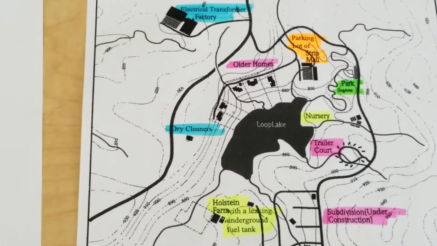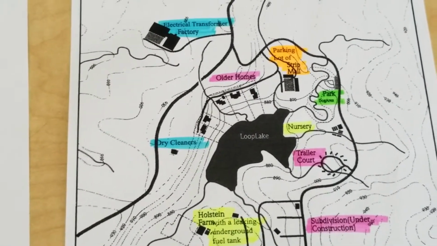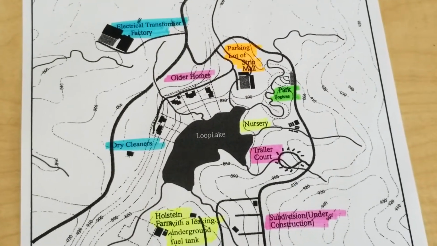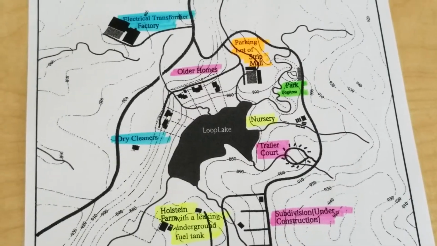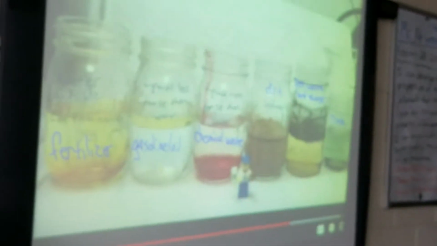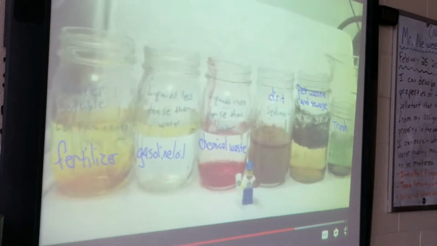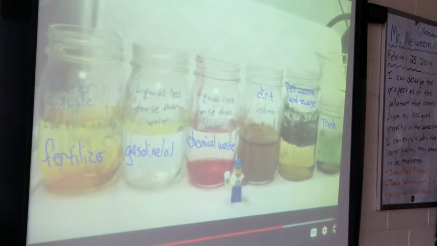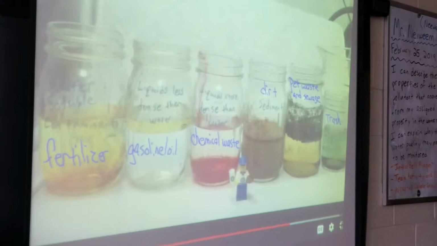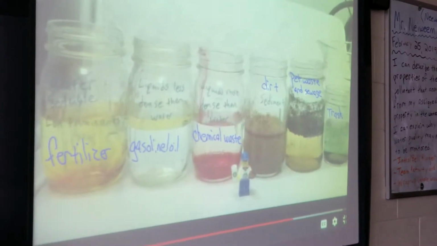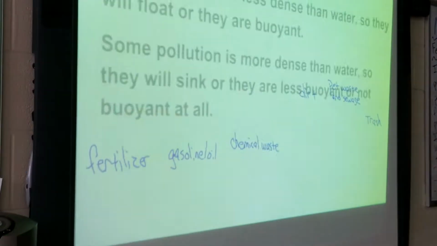Number 6 was based on the behavior of your pollutant in water. How do you think a scientist would try to remove it from water? We've got a filters example that's going to be going on today. That's going to be a Wellner vlog. But you were asked to try to figure it out on your own. So that would be based on how these come out. How might you try to get this water back to clean? If I hadn't dumped it all into our sample Loop Lake the other day, how might we actually get this back to clean?